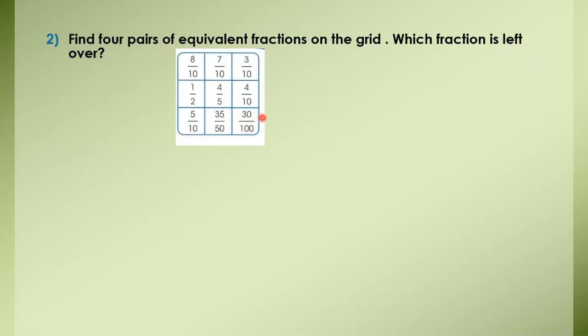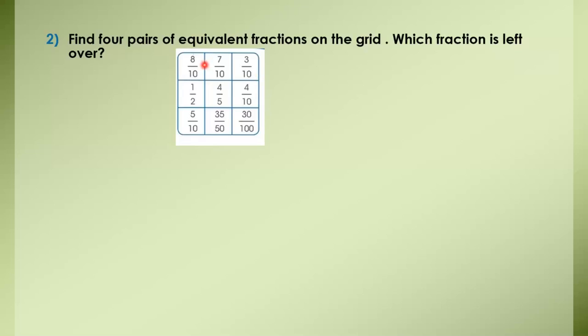So let's go to the 10's table. Yes, both numbers will go in the 10's table. 30 comes 3 times and 100 comes as 10 tens are 100. So 30 by 100 in the 10's table can be simplified as 3 by 10. So 30 by 100 is the same as 3 by 10.